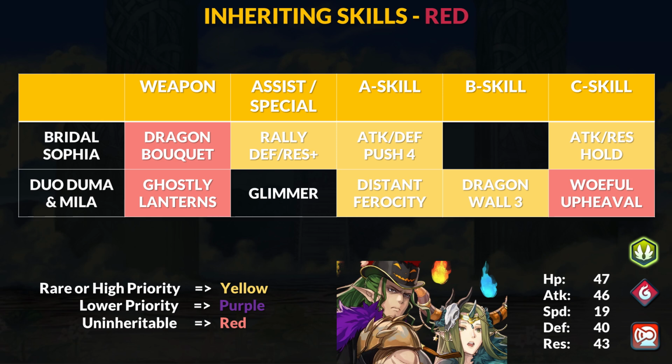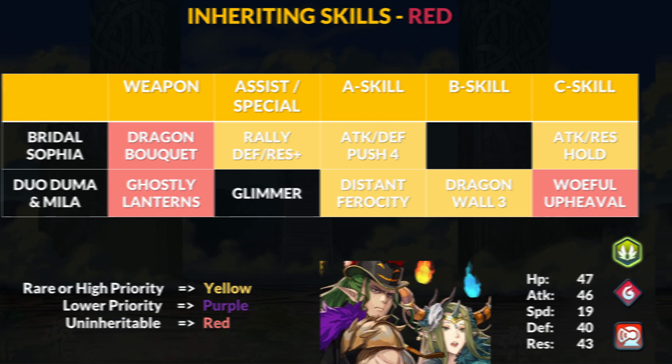As for Woeful Upheaval, it inflicts 7 damage to all foes on turn 1 and gives Duma far save. He then gets up to 30% DR based on how much more attack Duma has than the foe, plus the amount of HP the foe has lost. He will stack more damage reduction with Dragon Wall 3, and Distant Ferocity is a distant counter skill that grants +5 attack. To encompass all of this, Duma's dual skill is a penalty neutralization, 30 HP heal, and grants a low status to allies within 5 columns and 5 rows centered on Duma. If you want a pretty scary far-saving dragon, this duo does just that.